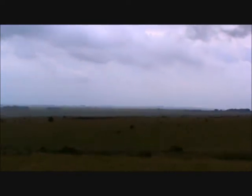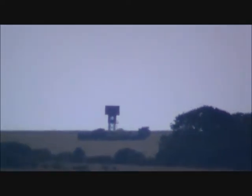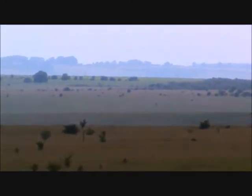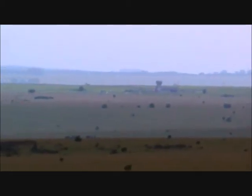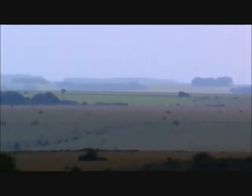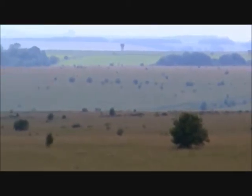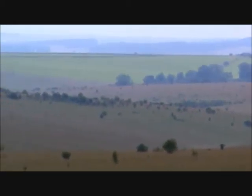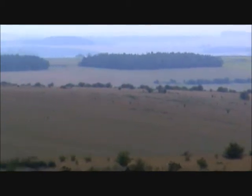Should be able to make out. I don't know if you can see them, are they? Yeah, look. That's one of those tripod things at West Lavington. At Kotec, I think that's called. There you are, you can look across, you're right out here. There's a lot to be said for the army being here. I think what this would be like if it wasn't a military training area. I think it'd probably be roads and things, and we don't want that.